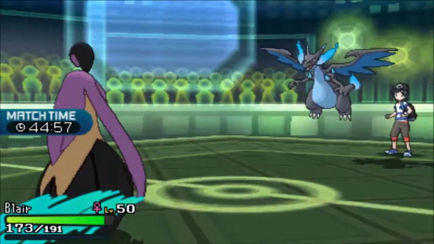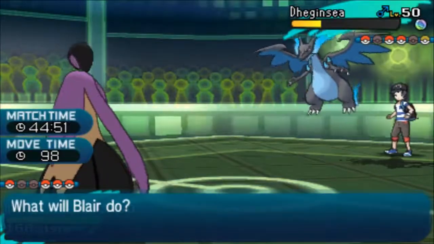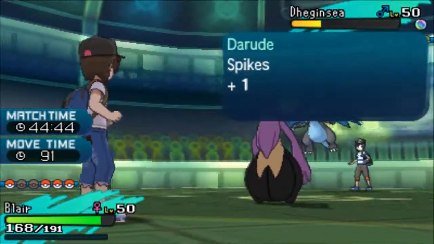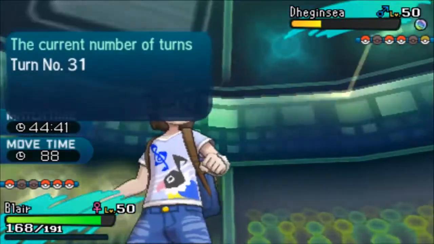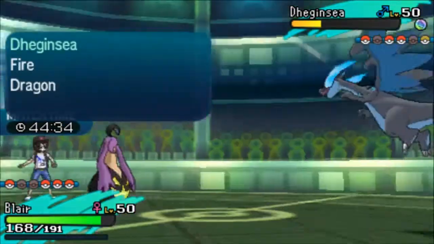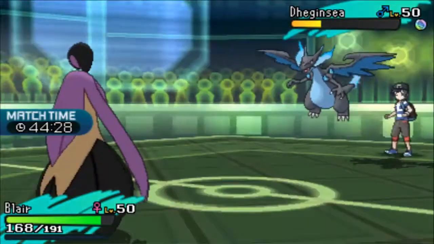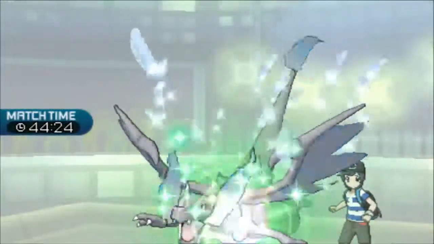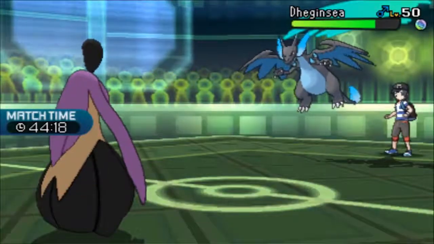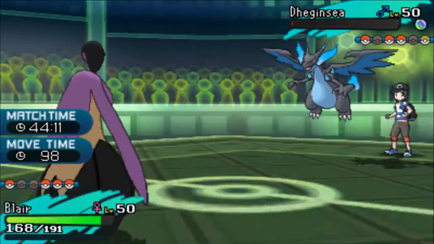Dragon Claw should not be able to kill us here. And I'm going to click the Foul Play, because I don't think Shadow Sneak KOs. It doesn't, okay. So I'm going to go for the Foul Play. He is going to click Roost. I'm going to click Foul Play. Okay. We click the Shadow Sneak.